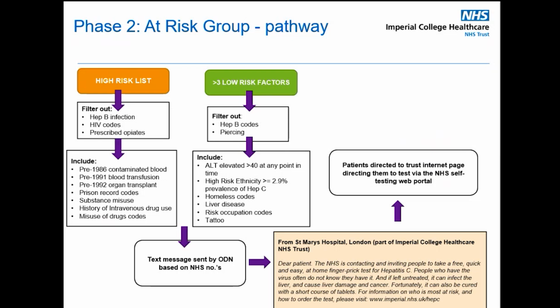I have 2 other GP colleagues in the network with me, and we also shared the proposed messaging with charities and trusts and got some patient input as well. And we made a decision that this was what the text message would look like, and you can read, and it would be from St Mary's at Imperial London, which is where our operational network lead, our Professor Brown is based. And we also decided to create a website that gives them more assurance that this message is true and correct, and gives them more information, and particularly information on self-testing for hepatitis C.